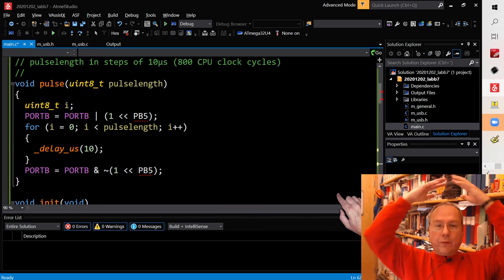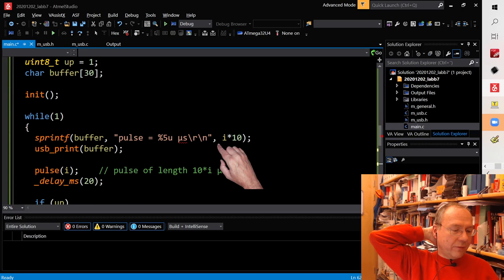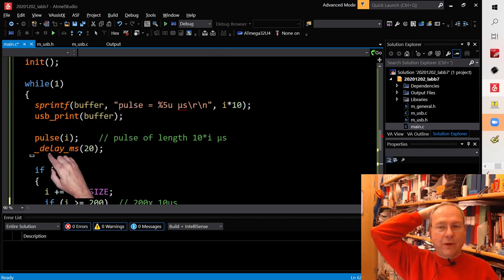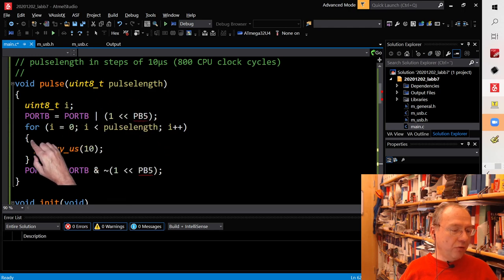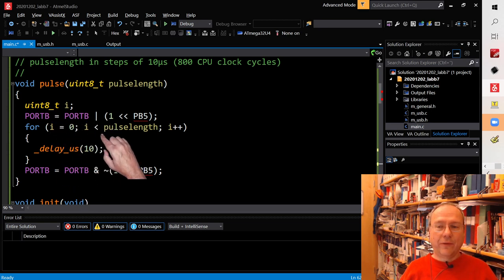So what else could we do? This is working, but what are the disadvantages of doing it like this? Well, one disadvantage is that our main program is not doing anything but generating these pulses, because we have to send out a new pulse every 20 milliseconds, and we have to make sure that this happens. And we are also busy during the creation of these pulses. In this loop, we are busy for up to 2 milliseconds every 20 milliseconds generating the pulse itself. So our CPU is using 100% of its resources to generate these pulses.